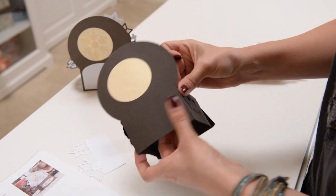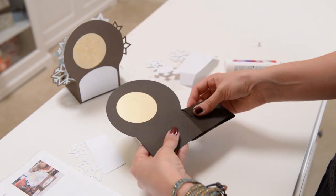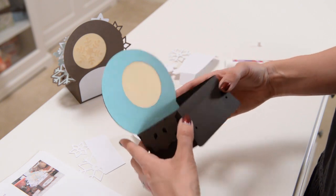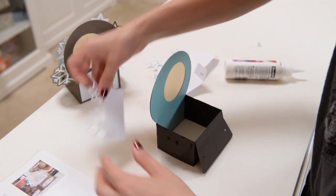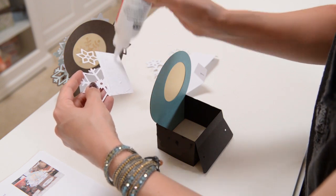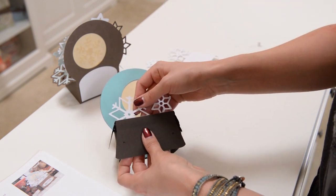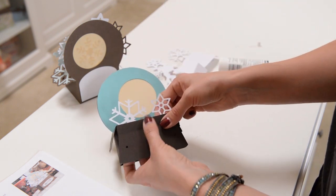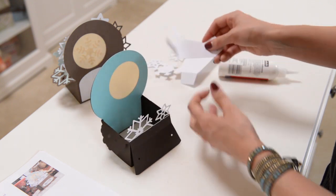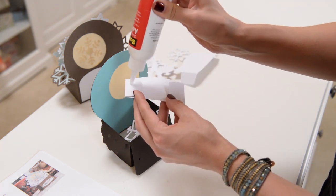And as you can see also on the back of your box card, there's a panel for writing or stamping on. If you want, you can fold yours flat and put that on right now also. And then we can go ahead and put our inserts into place. So mine are not decorated, but yours will be at this point, only because it's easier to decorate them while they're flat. I mean, you could certainly put them in and then add stuff to them, but of course it's easier to do that while they're flat. So yours will be decorated even though mine are not right now.